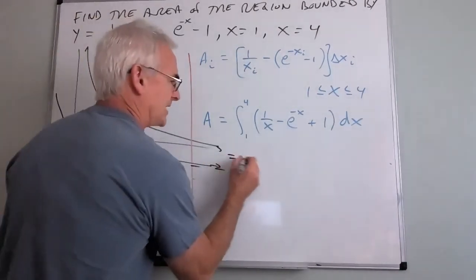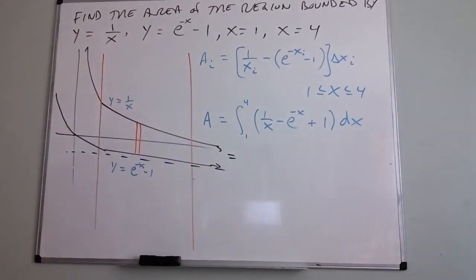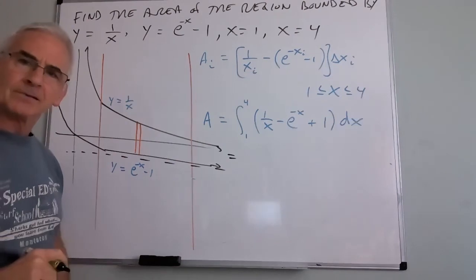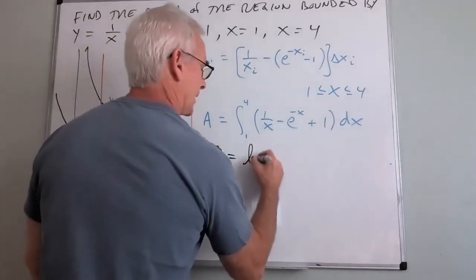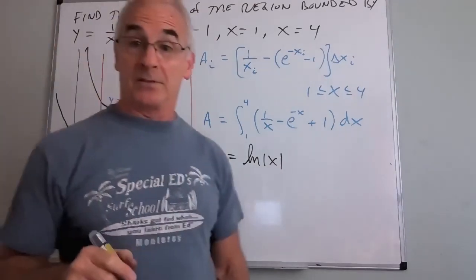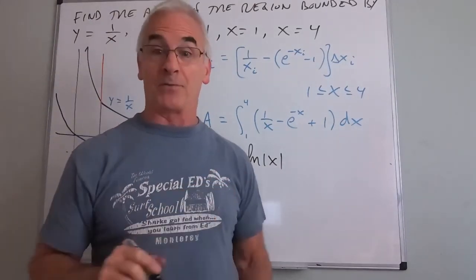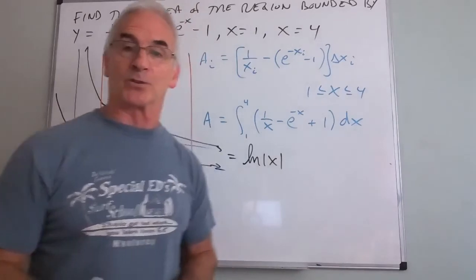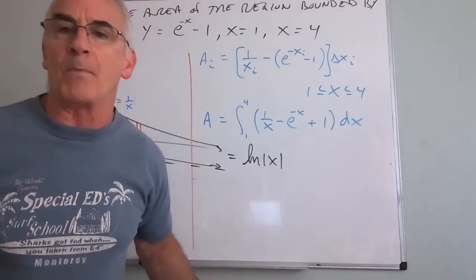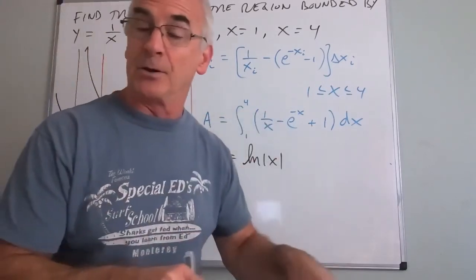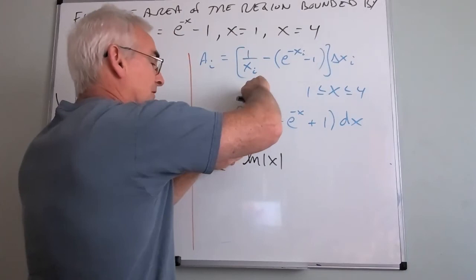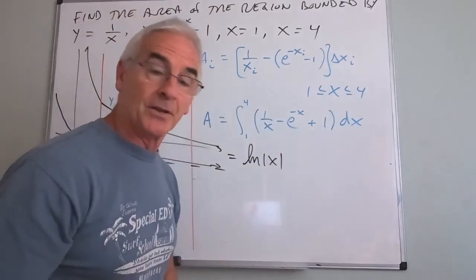Okay, what's the antiderivative of 1 over x? Anybody? Log x. Yeah, log of, careful now, absolute value of x. We had a problem on the quiz that was log of absolute value of x, and you had negative limits, which threw a lot of people at first until they realized, oh, the negative limits don't matter because I'm taking their absolute value. So I write this. Now, when I evaluate these positive limits, life is going to be good.